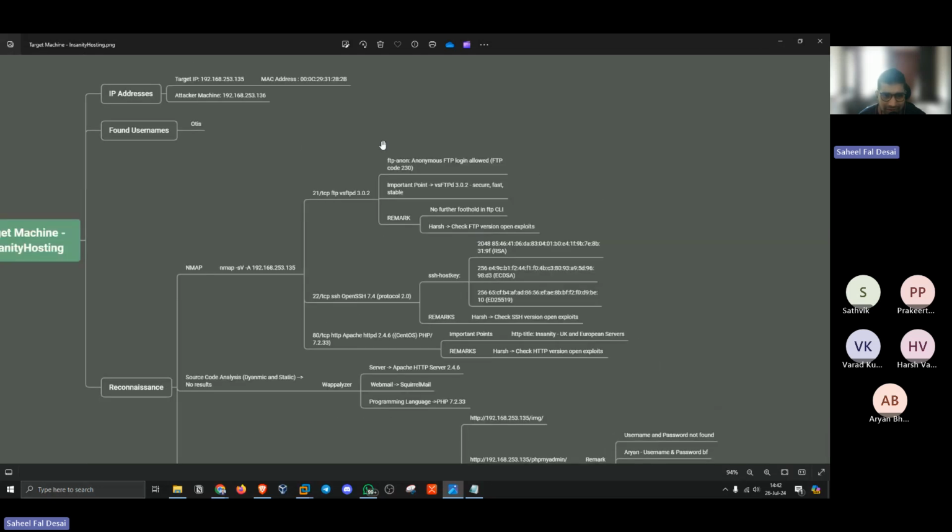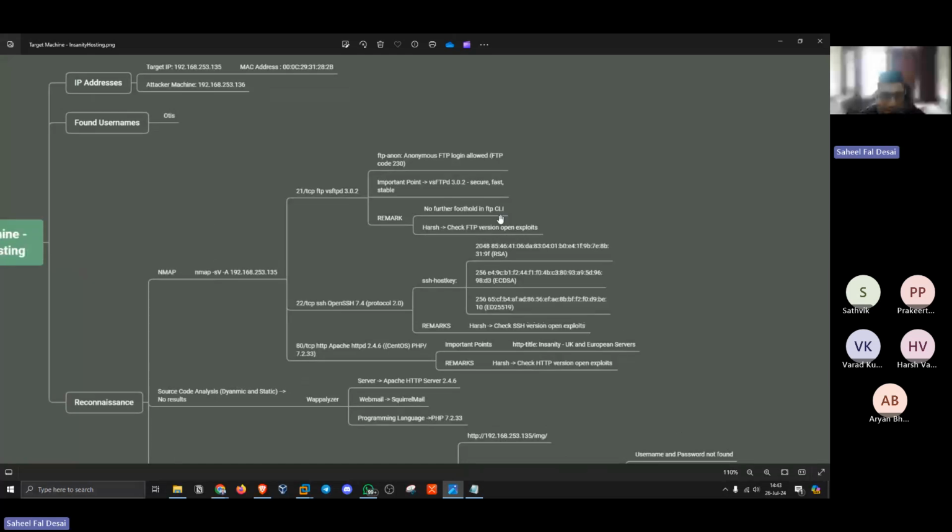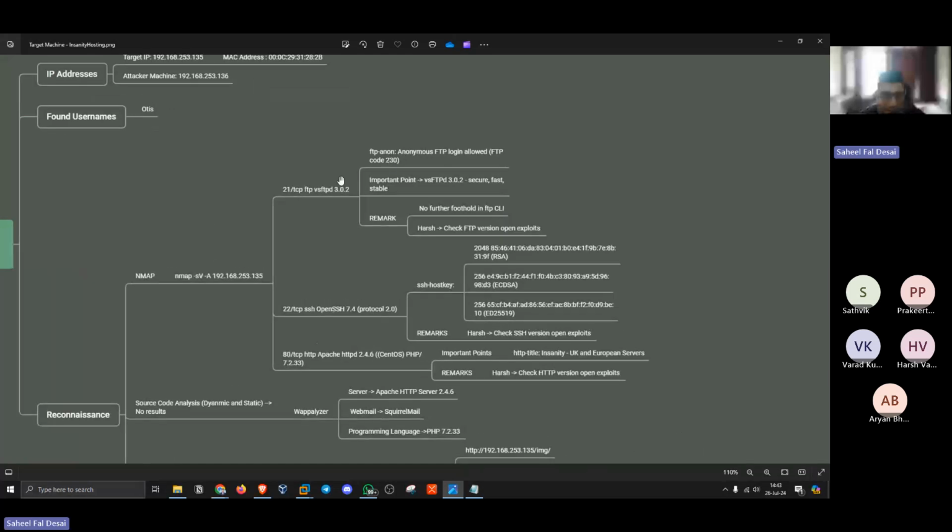Let's consider that the port scanning we did, we couldn't find anything relevant. Last time you remember we did enumeration for each topic, like port 21 and port 22. Harsh had suggested to check for SSH version open exploits.